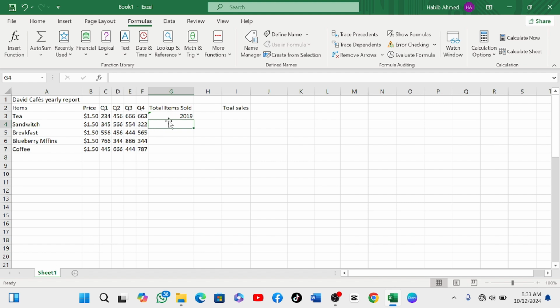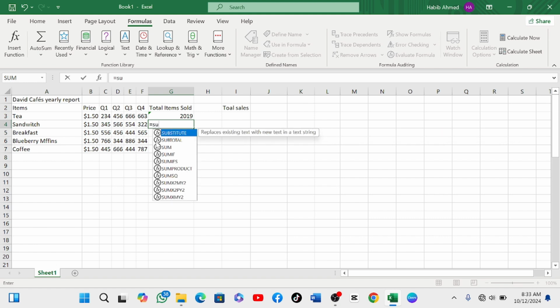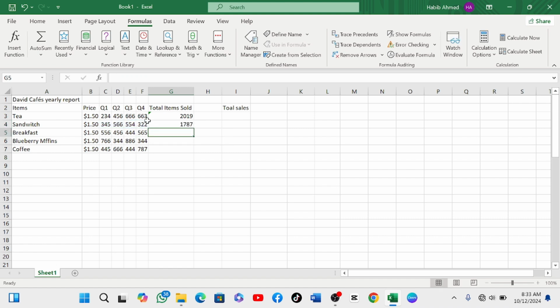Now we can also get these by saying equal to SUM, tab. You can just click on this up to here. It says C4 to F4, and the other is C5 to F5. Okay, so it's a pattern now. In Excel, it knows how to follow the pattern.